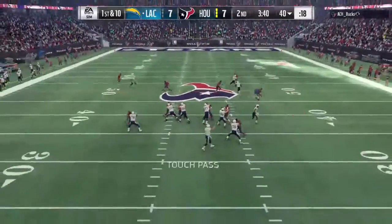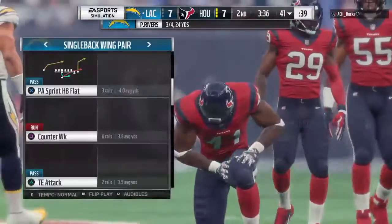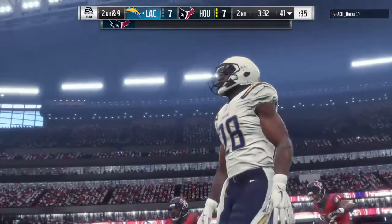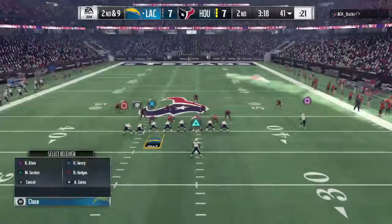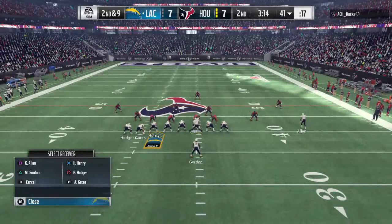Now it's a bootleg with Rivers. That's complete. It's Gordon. Call it a 1-yard gain on the play, and it'll make it a 2nd down. And when you have a guy in the backfield who can catch the football, you don't just use him strictly for checkdowns or dump-offs. You make him part of the primary passing attack, because what you're trying to do is get him into open field and then let him make people miss and advance the football.